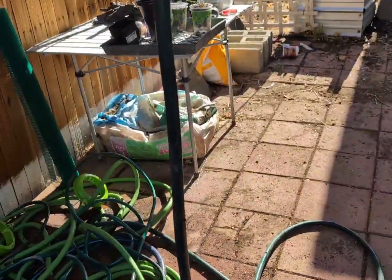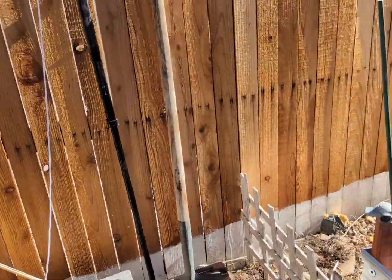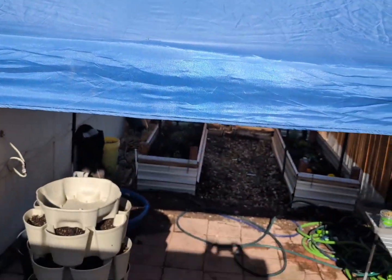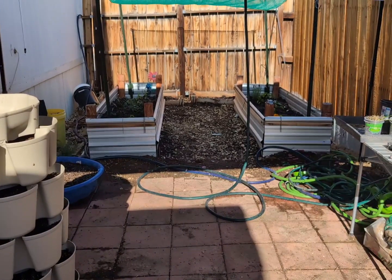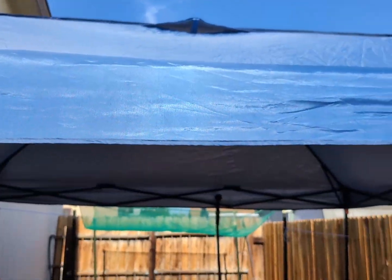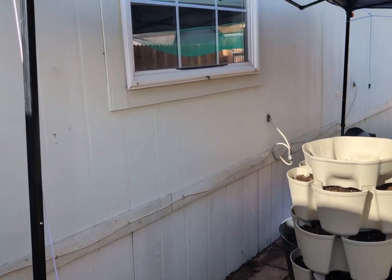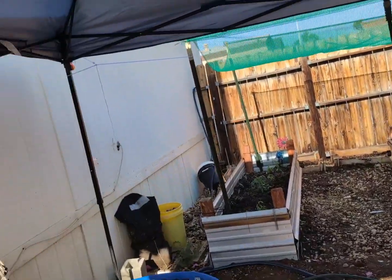But the pop-up, I didn't really talk about this. So my parents are amazing and they keep everything. So you can't really see the whole picture, but anyways, this pop-up is from my mom and dad basically. Because I didn't want to spend $50 on a pop-up and this is much better than the one I would have paid for. There's something wrong with one of the legs, but it works fine right now. So all good.